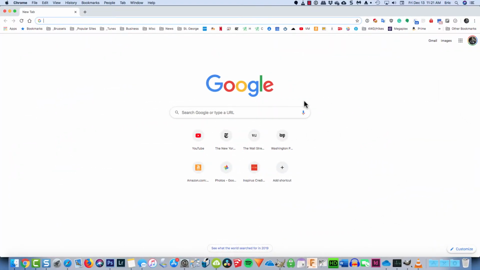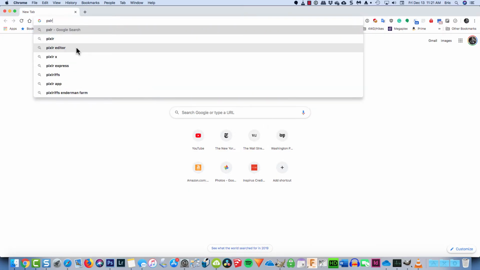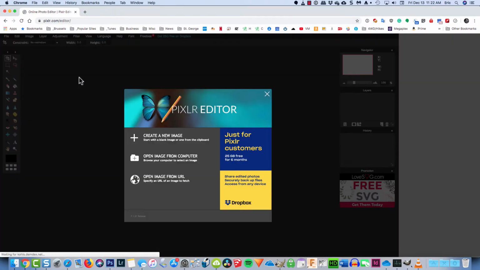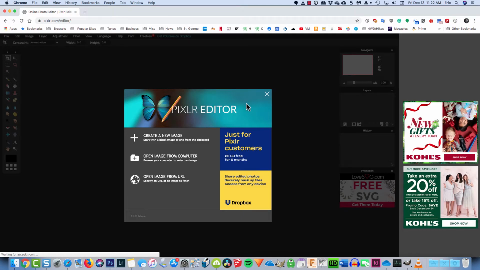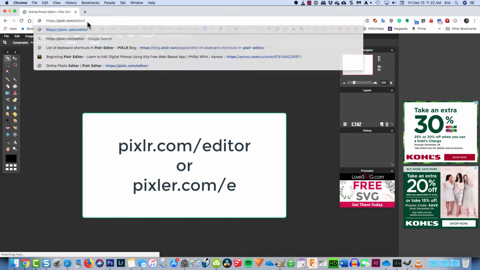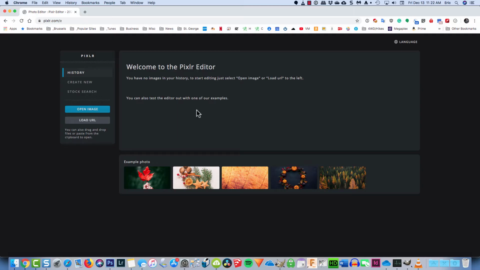To build our Time magazine cover, we're going to use Pixlr Editor, which is a great program. It just runs on any web browser, so you can use it on your Chromebook. Nothing needs to be installed, and it's completely free. So go to pixlr.com/editor, and it brings up the old editor. Let's see if we can get into the new beta. I'm going to close that, and if I remember right, the link is just the letter E. 2020 edition. There we go. So this is the one I'm going to use. Truthfully, I've never used it before, but I can't imagine it's going to be too terribly different.